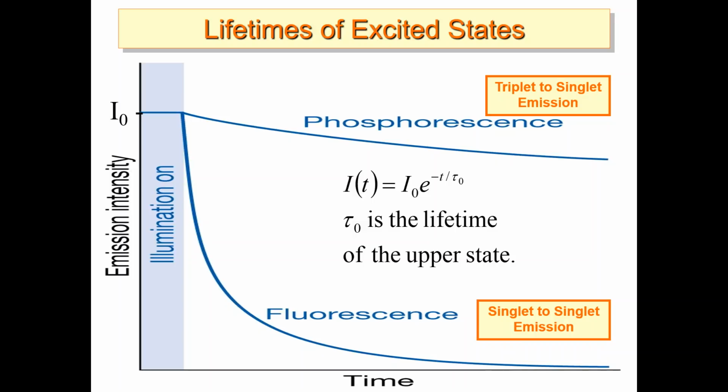And we can learn about the different excited states by doing one of these time-dependent measurements. And so we flash the light on, and we pump molecules to their excited states, and then we turn the light off, and we keep the spectrometer looking. So the source is turned off, and we're looking at light coming out of our molecule. And if the light disappears very quickly, then it's fluorescence. If the emitted light takes a long time to disappear, then it's phosphorescence. And so this equation allows us to determine it's an exponential decay, and the denominator of that exponential decay is the fluorescence or phosphorescence lifetime, and that's the lifetime of that upper state.